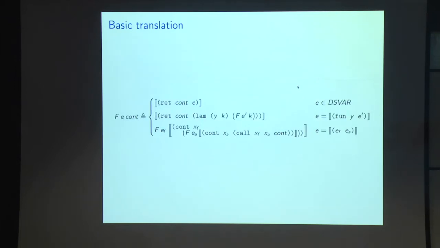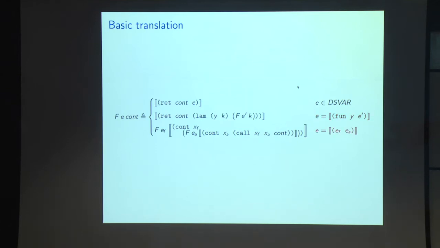So with this in mind, we can actually define the Fisher-Reynolds transformation in our syntax. This transformation takes 2 arguments. The first is a direct style expression, and the second is the concrete syntax of a continuation, which we're going to drop in. So in the variable case, you're going to apply the continuation to the variable. You're going to use the ret form, which is our continuation application. In the case where you have a lambda, you convert the lambda and apply the continuation to it.